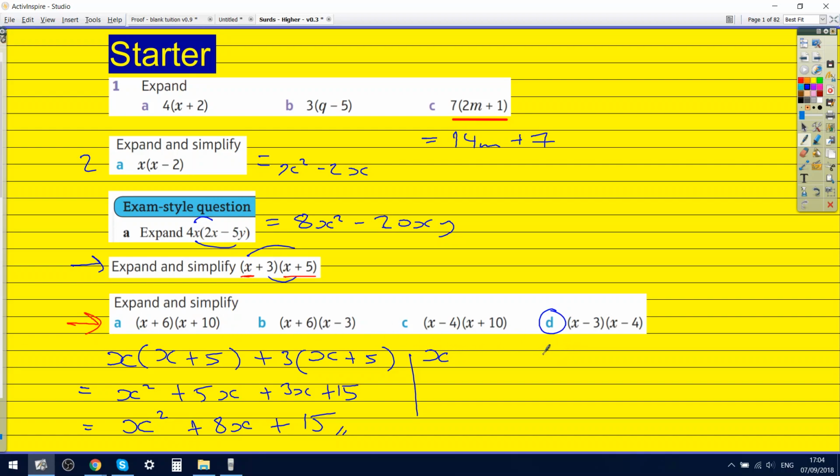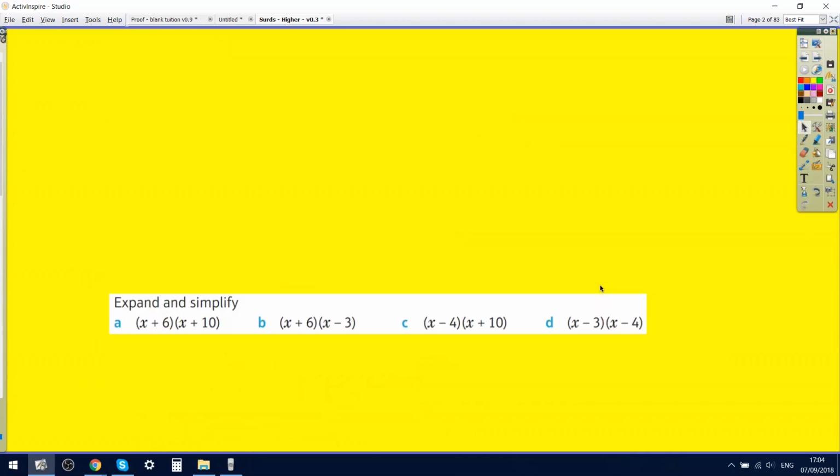So the way you do it is x is in the first bracket. You're multiplying that by the second bracket. And so it's x times x plus 10. And then what would be the next thing? I'm not sure what to add for the next one. It would be then 6 times x plus 10. So it's times the second bracket twice. First times second bracket, and then second times second bracket.